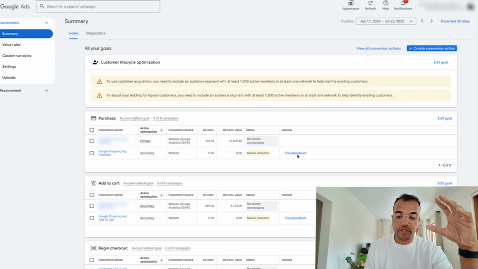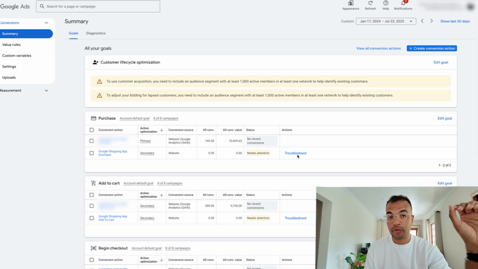So what we do at Demand Capture, and what every serious e-commerce brand does, is set up their own conversion tracking through Google Tag Manager. They don't just rely on the Google and YouTube app through Shopify. They build independent, dedicated conversion tracking tags specific to their store. And this allows you to do a couple of things. It allows you to have better enhanced conversion tracking, and it also allows Google to understand at a much quicker rate the type of customers who are triggering your conversion events.